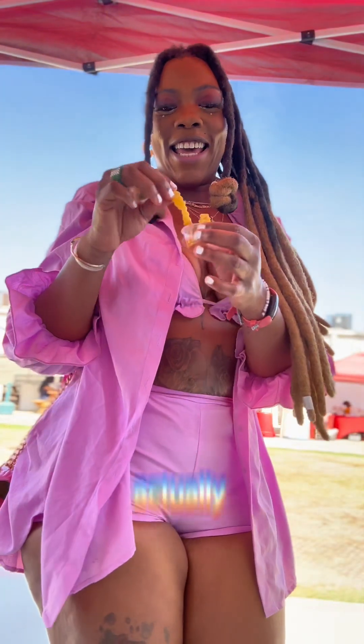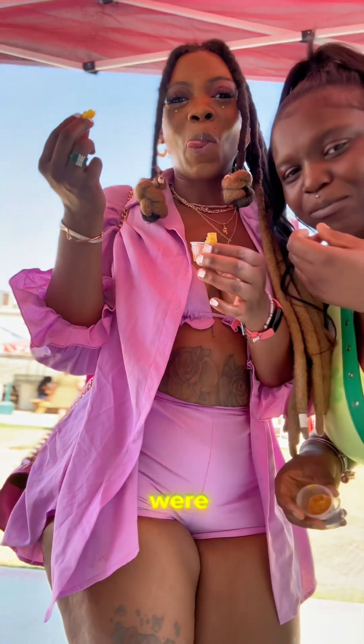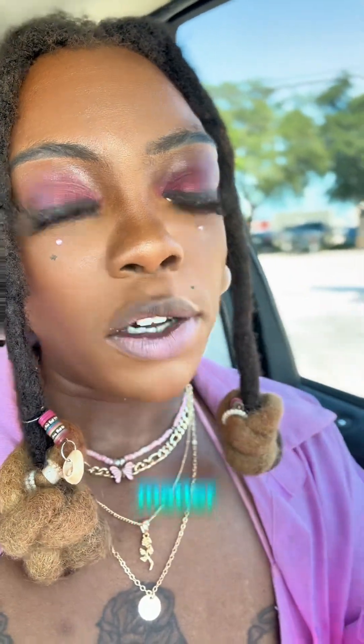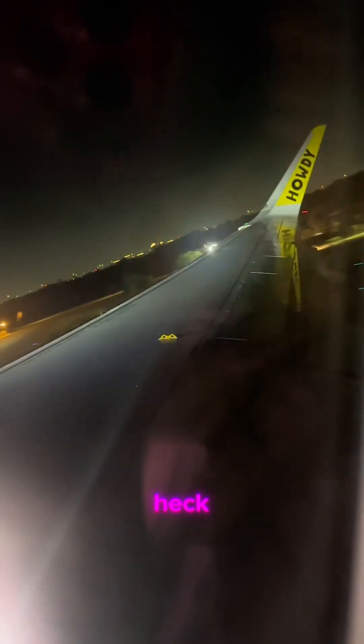I taste tested the fries — they were vegetarian, flavored like fish, and super good. I then went to a different food truck; they weren't really nice so the name didn't really matter. I got macaroni and cheese bites and french fries — those were good. Fat as heck, but good.